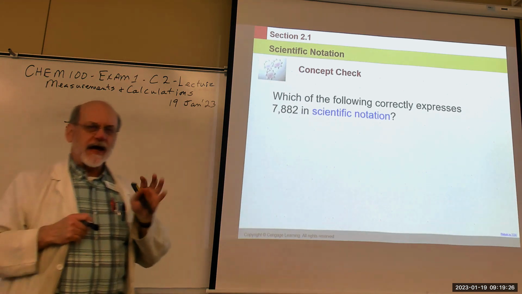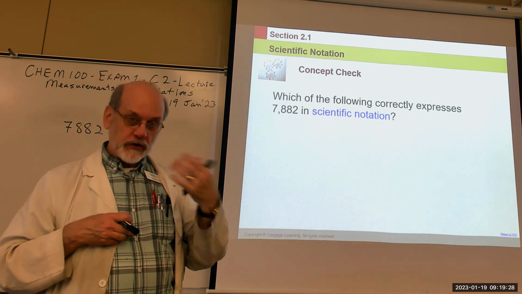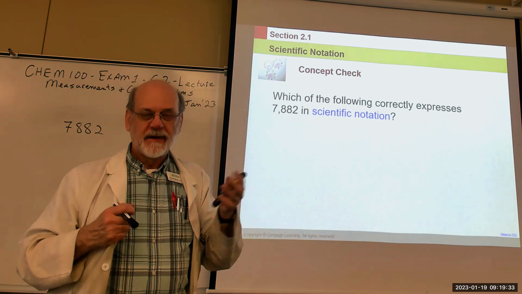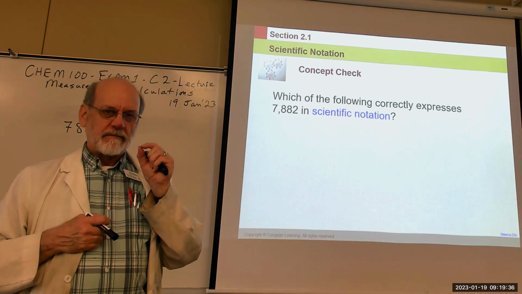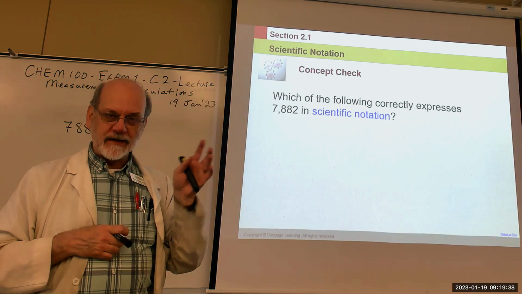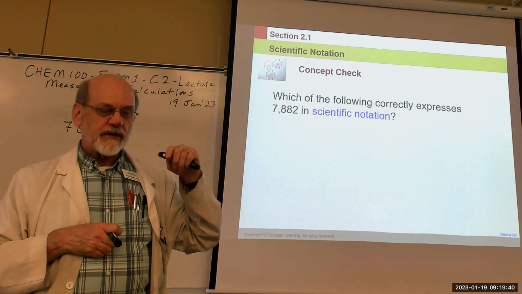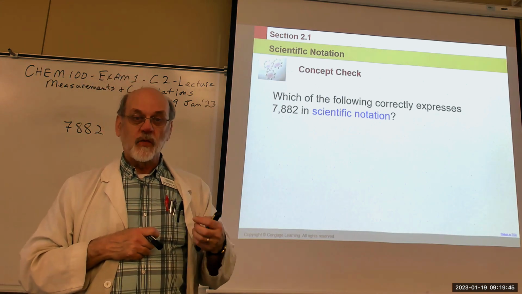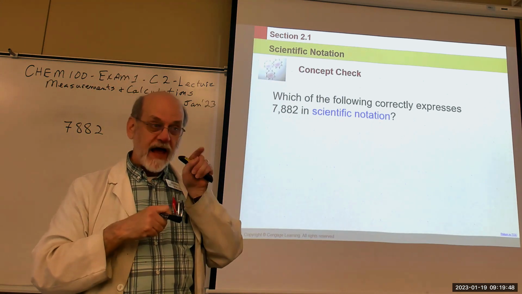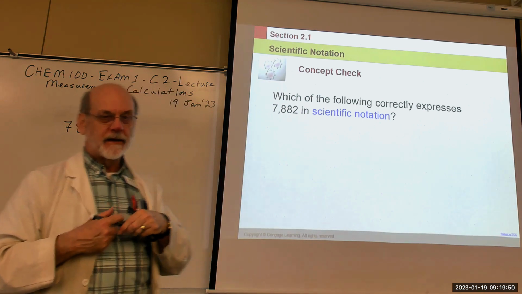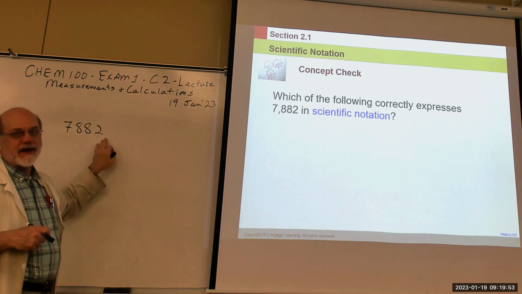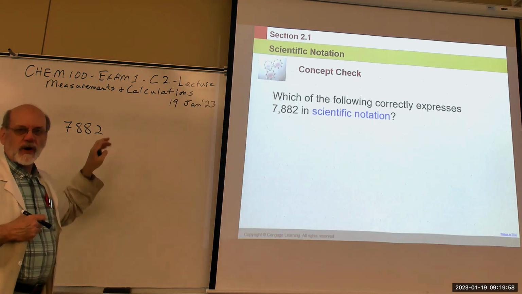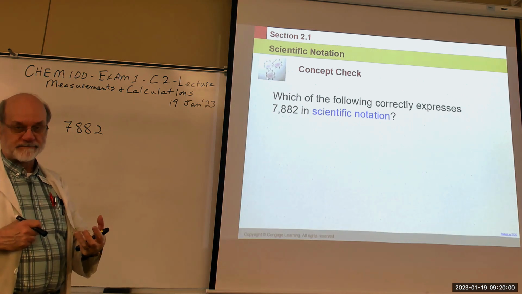Now, there are different types of decimal points in the sciences. One is understood, and all numbers have decimal points someplace. But hopefully it'll become obvious later that there's another type of decimal point called explicit. That's the one that the person who writes the number actually puts in place. When you have a number like this, you don't have to put the decimal point there. You have to put the decimal point when there are zeros involved.